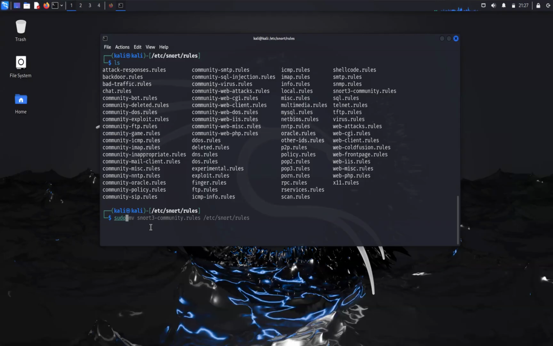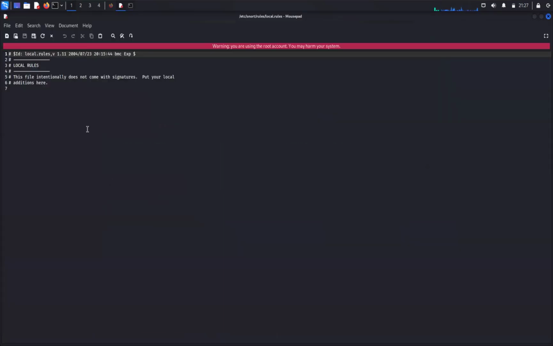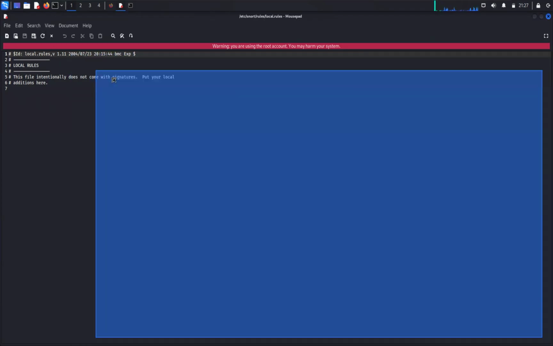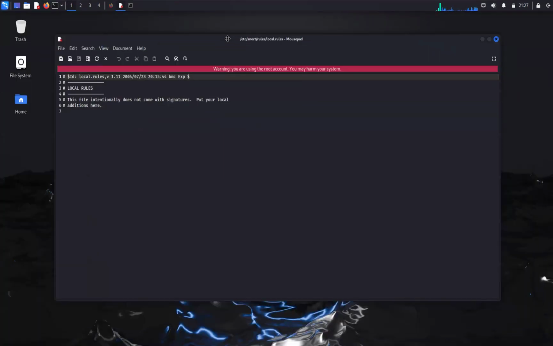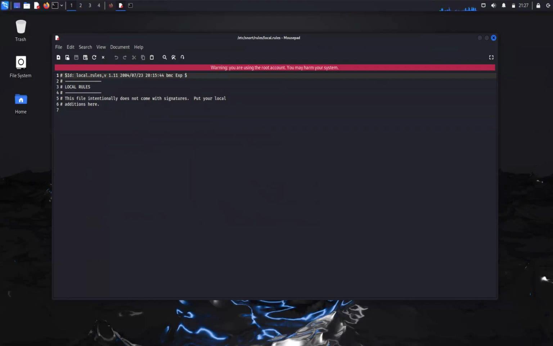So sudo mousepad local.rules. This local rules file is where we could create our own Snort rules. And we're going to do a very, very simple one. It's going to be a ping. And I want you guys right here. On the Discord, I shared a file with you guys, the Snort folder on Google Docs.